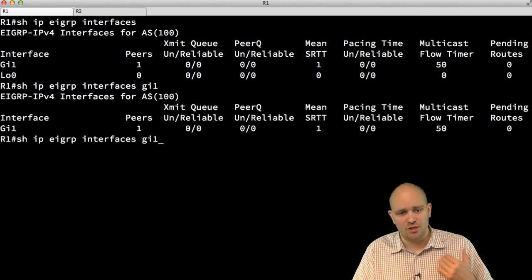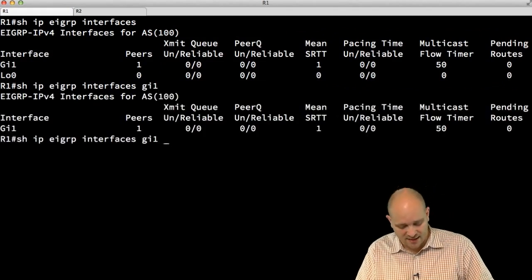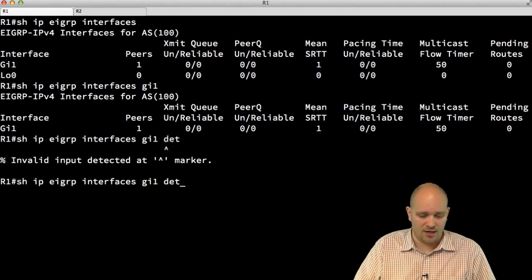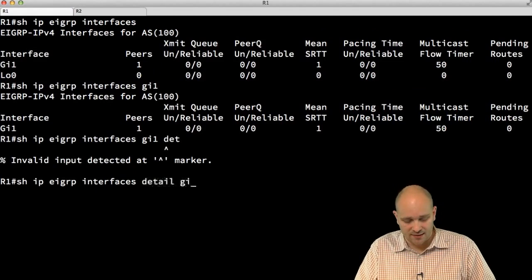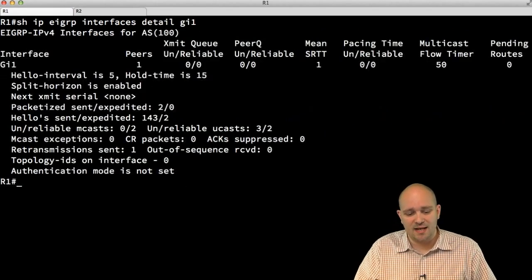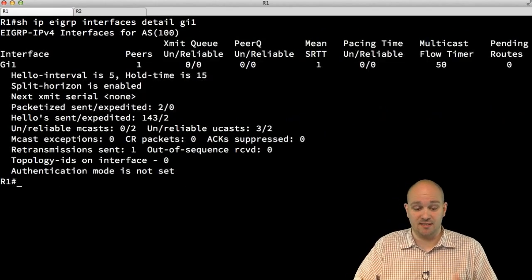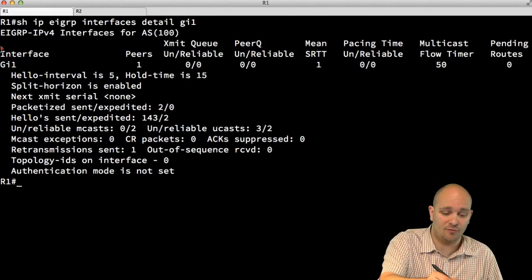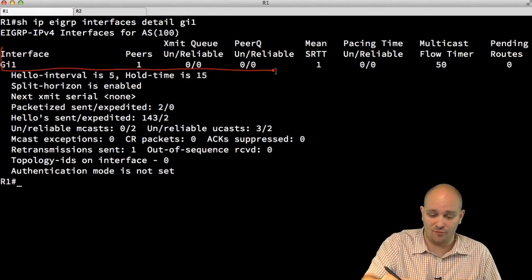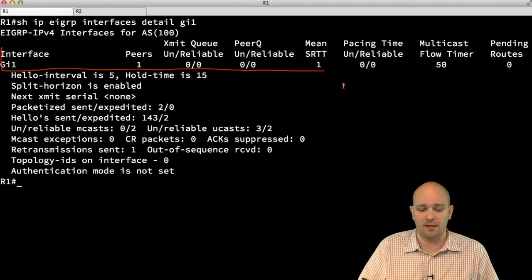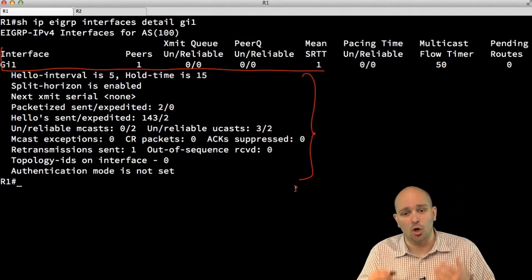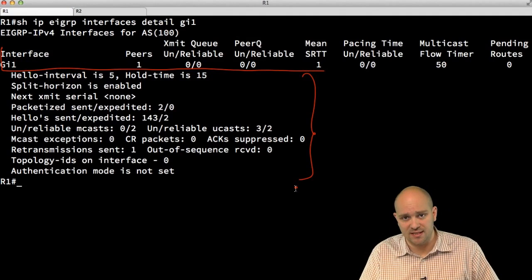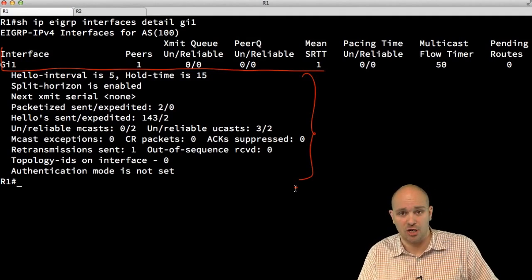So I'm going to say show ip eigrp interfaces detail gigabit 1. With this output, I get the summarized information that I have already seen, but it also gives me a lot more detail about how this interface is configured for EIGRP.